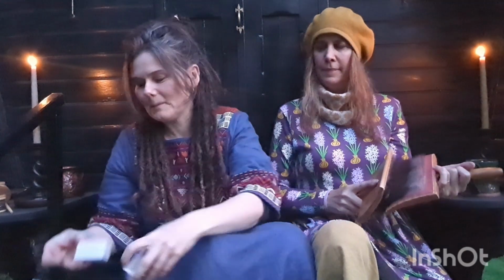So first of all we will pick a little angel card. I always do a picking of a little angel card as part of tea in the wagon. Do you want to pick one? I'd love to pick one. Inspiration.